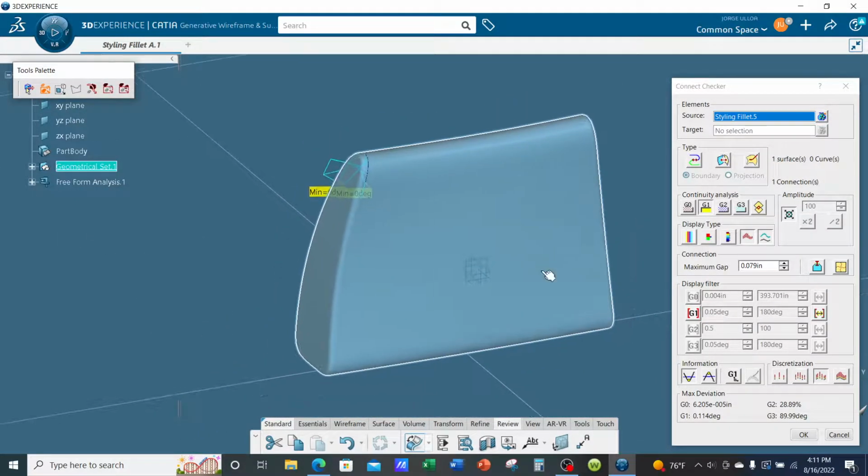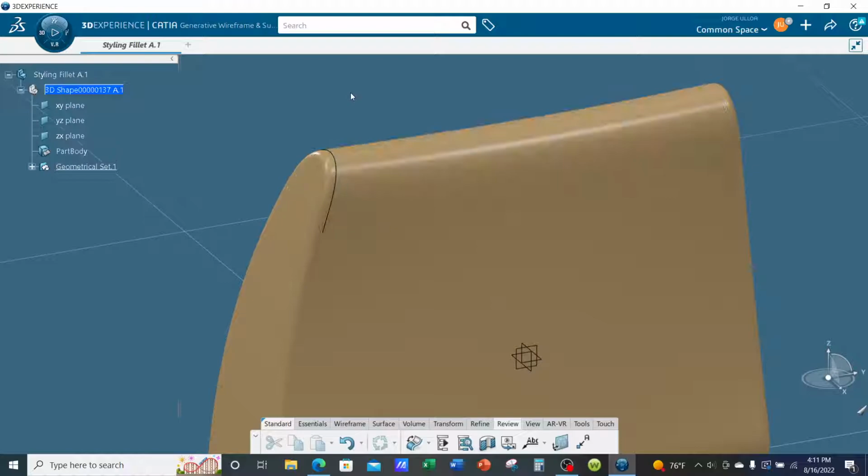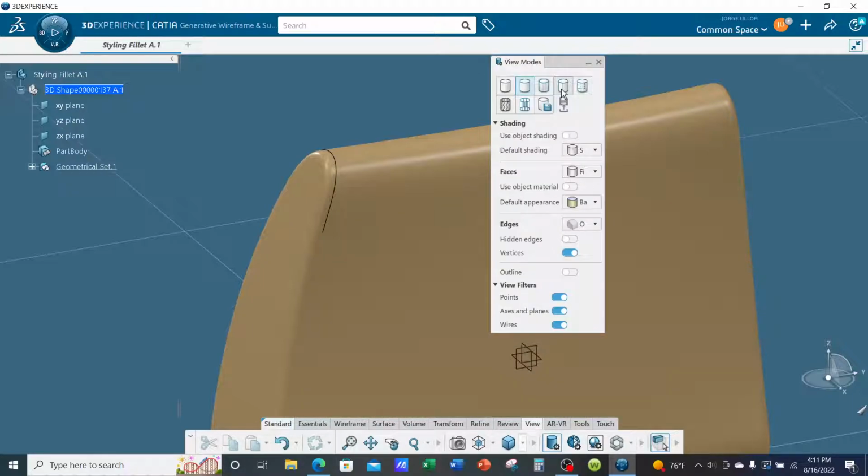Alright, so let's go ahead and repair that patch. So I'm going to go ahead and turn on fillets. I want to see the fillets. Go to view and pick the fourth option. And OK.